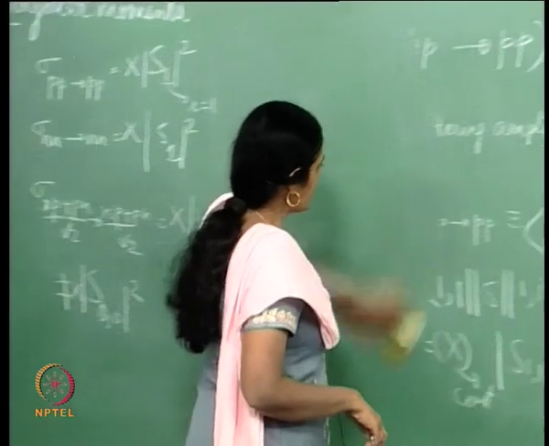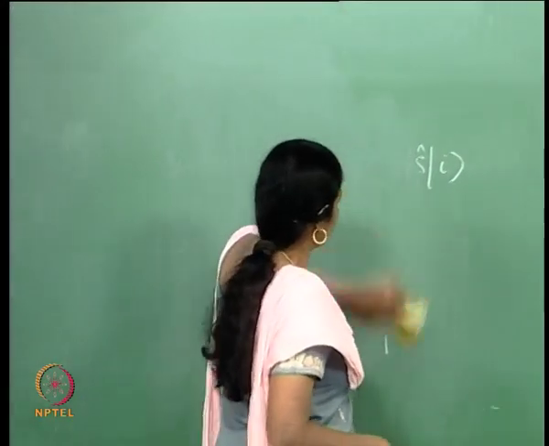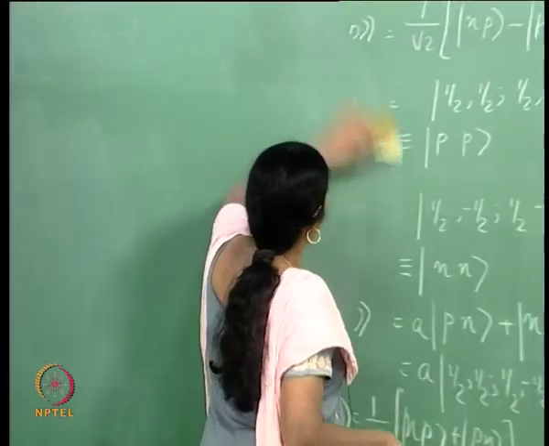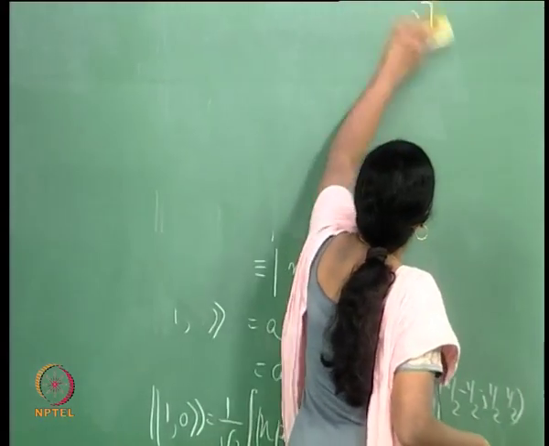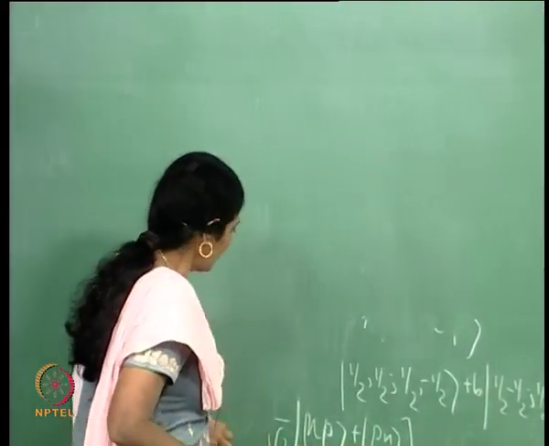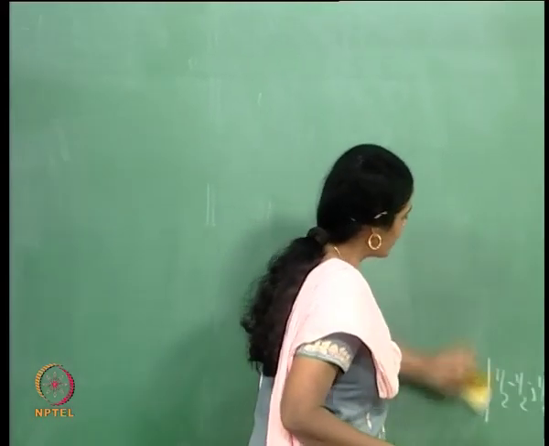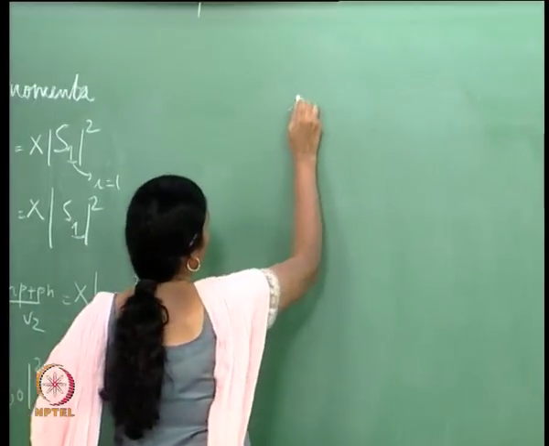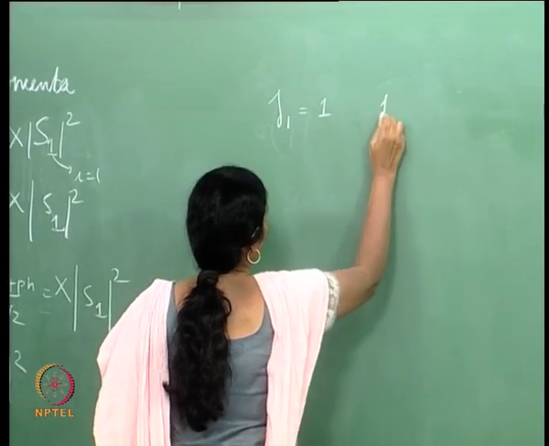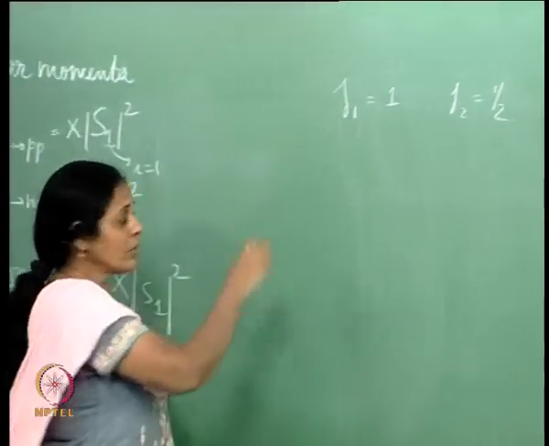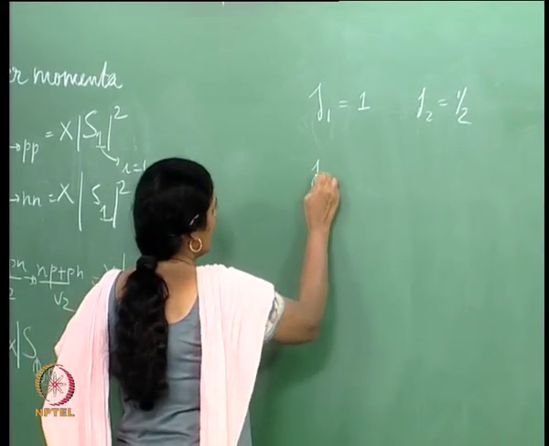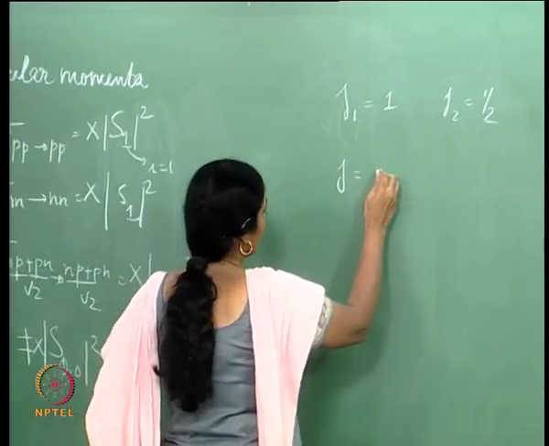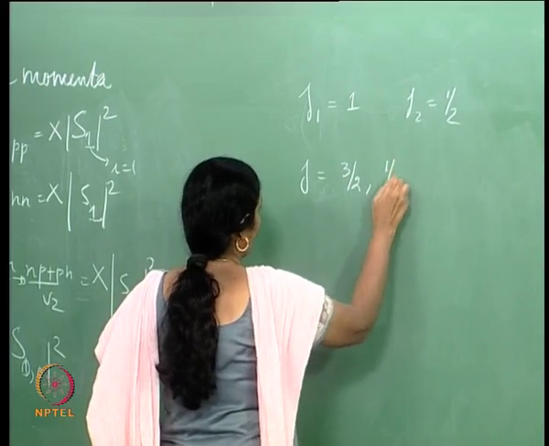Now, having demonstrated this, I will go ahead and illustrate addition of angular momenta in more detail by conducting the following exercise. I will now combine a j equals 1 state with a j equals half state. In other words, the exercise is the following: j1 is 1, j2 is half. So, we are going to combine these two objects. So, j takes values 1 plus half to 1 minus half in steps of 1. So, j takes values 3 by 2 and half.